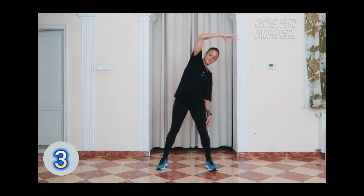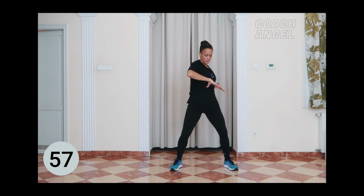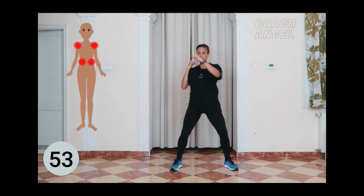In 3, 2, 1. Soft knees and right and left punches. Focus on your torso twisting. Think about your belly button moving left to right.